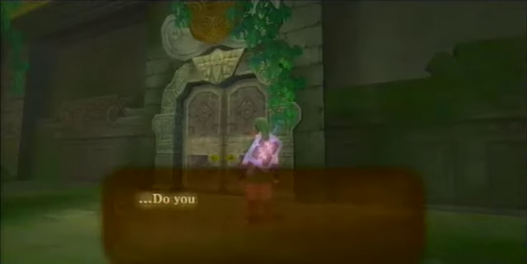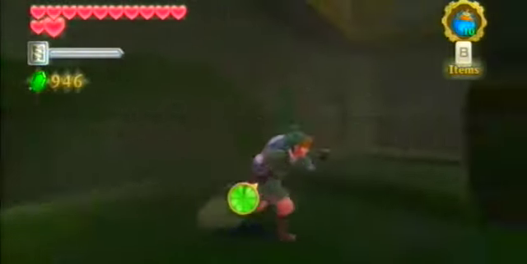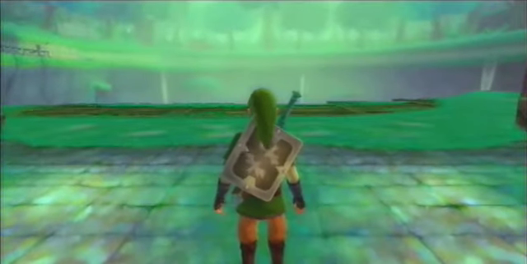Don't worry, gold code. Do you need to equip my... See, we'll do... yeah. What'd you say? Like, prepare for the unknown or whatever. I don't know what she said. Just like, if you want to go back, you can equip yourself a lot. Alright, so here we are. Let's do this. The Imprisoned.